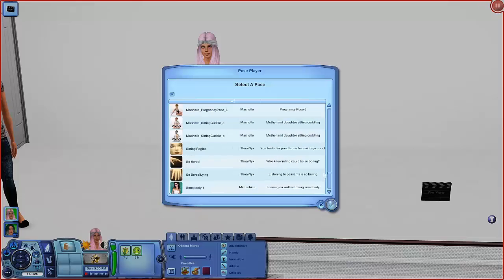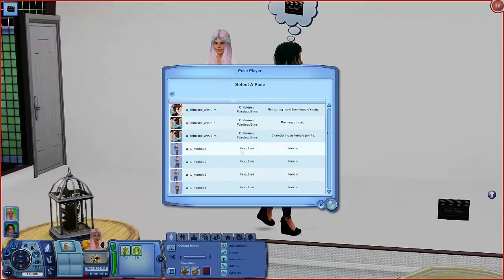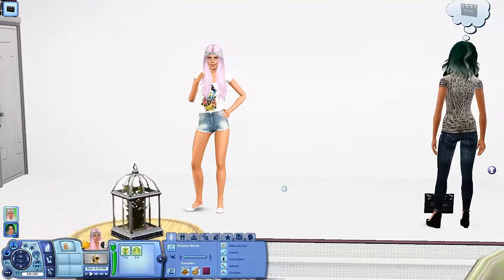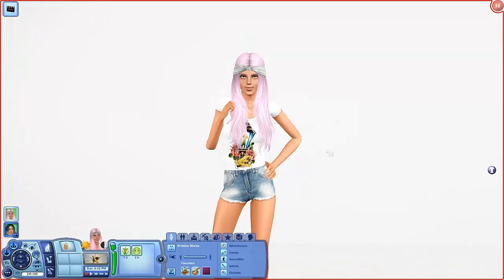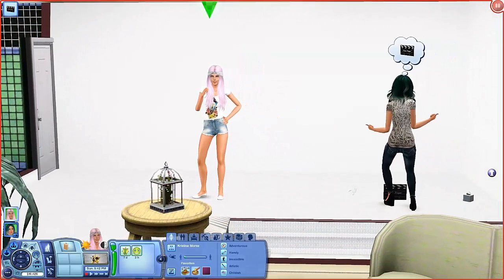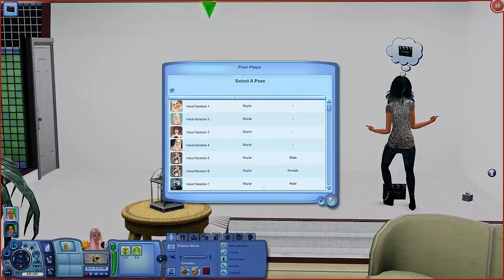So I'm just going to try and find one that I like. All right, so these are some of my favourite ones. These are kind of like the model poses, if you like. So I'm going to try and go for that. Now, the reason I like these ones, she's excited, is because it gives good facial expressions on your sim. So that one's quite cute. I do like that one. So really just play about until you find the right pose, and I'll do that and I will be right back.